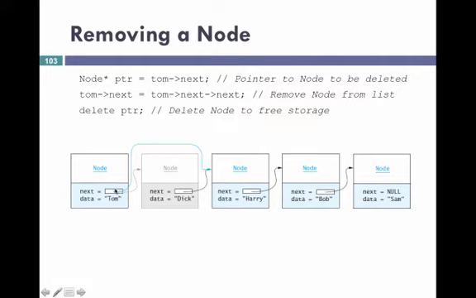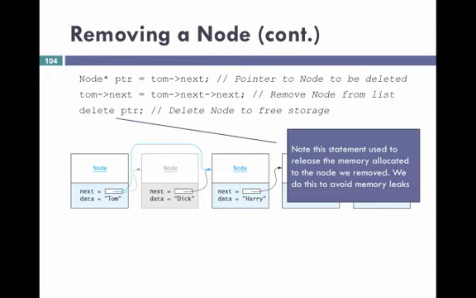And Tom arrow next is here, and following next again refers to this data field. So this data field currently points to Harry. So we'll take this value and we'll copy it into Tom arrow next, which gives us this blue pointer. And that's all we need to do for a singly linked list. And then we delete pointer, which deletes the node Dick. So now we're just left with a list of 4 items. We use this delete statement so that the memory allocated to the node is removed so that we can avoid memory leaks.